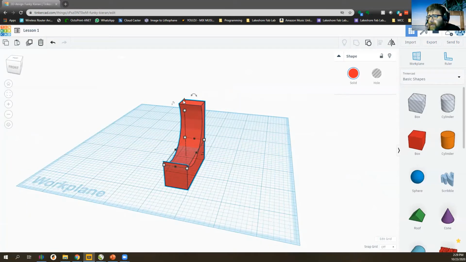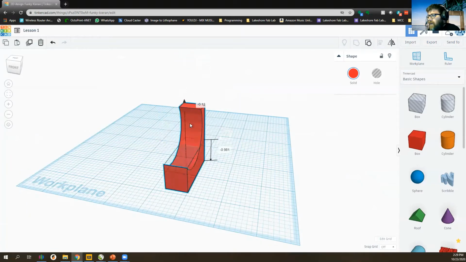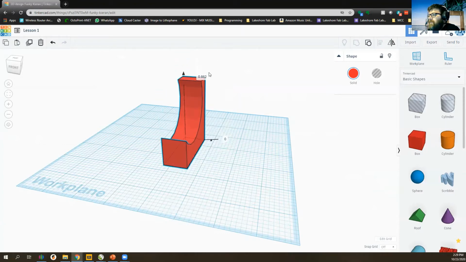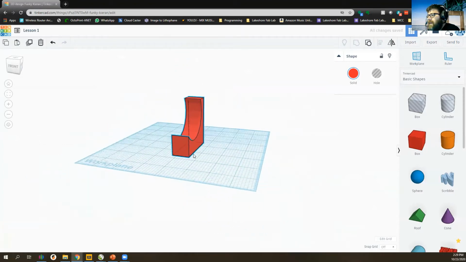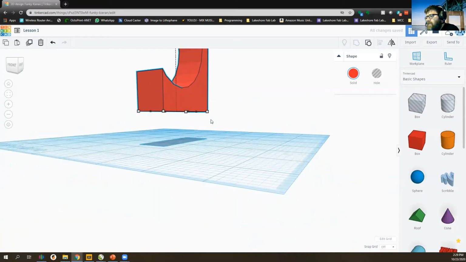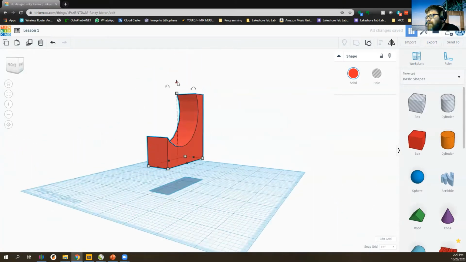The other button I was playing with without introducing is this black caret. This is our up and down positional button. Right now I'm at zero height off the work plane. If I bring this up and zoom in, you can see there's a gap now. And if I click on it, it'll tell me what that is.